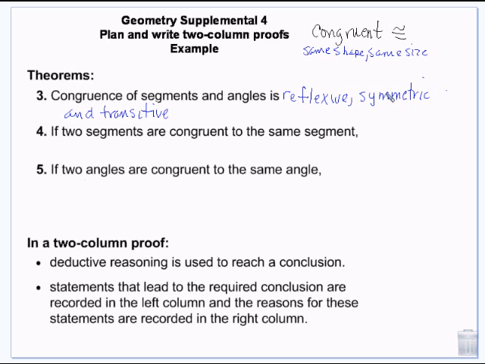And in these properties, reflexive, symmetric, and transitive, all you're doing is replacing the equal sign with the congruent symbol. It's the same. If two segments are congruent to the same segment, then they are congruent to each other. Right? So if, let's say, A is congruent to B, and then we have B is congruent to C, so both A and C are congruent to B, that means that A and C are congruent. Okay. Likewise, if two angles are congruent to the same angle, they are congruent to each other.